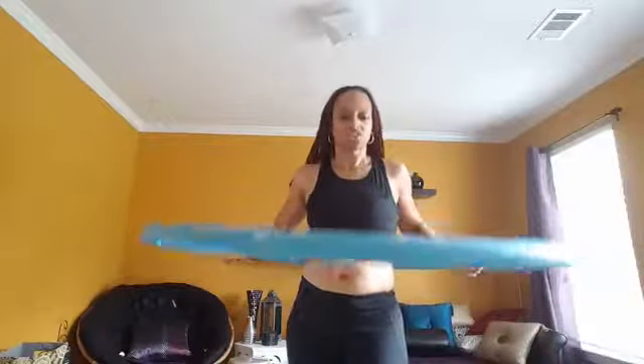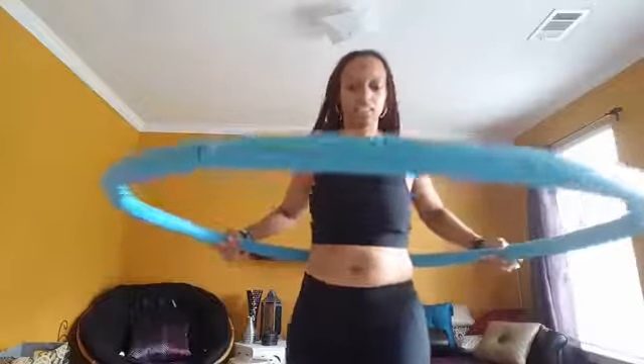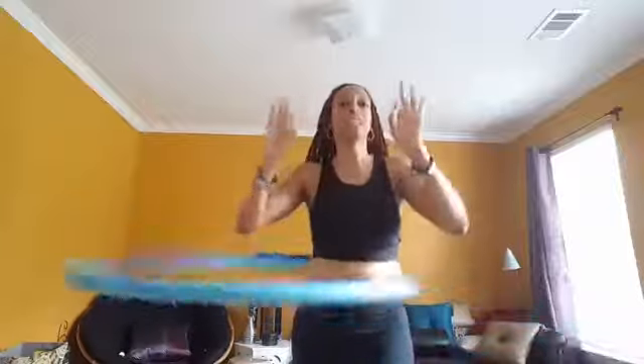Think about moving your hips more so than your waist. It helps too when you start out with one leg in front of the other. Pick which leg it is and then rock forward and back — that really helped me to begin with until I transitioned to doing it side to side. It'll be a little wobbly at first and that's fine.